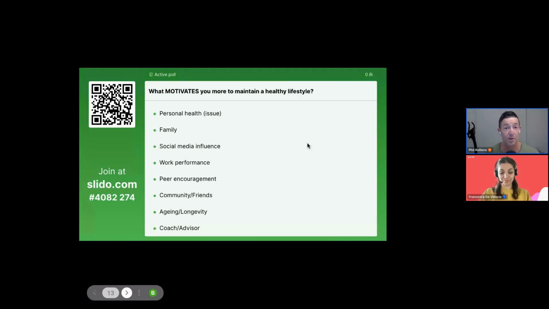What motivates you? So we've talked about your challenges. Now let's look at when you feel less challenged. What is helping you? What is a motivator? What is an accelerator, if you want? Maybe you have a goal like work performance. Maybe you have a friend, your partner. Maybe you're part of a fitness club. Maybe you have a very long-term motivator, a why, a purpose, which is to live healthily longer, longevity or health span. Or maybe you have a coach. Maybe social media helps you.